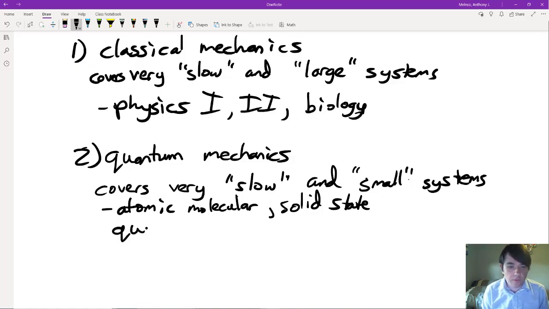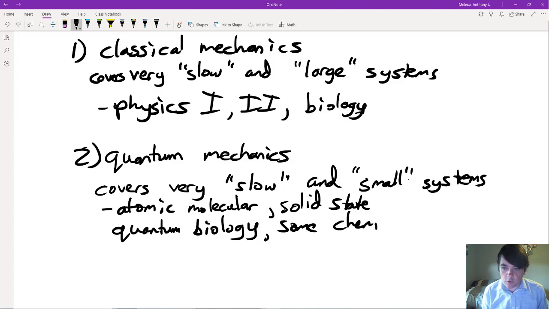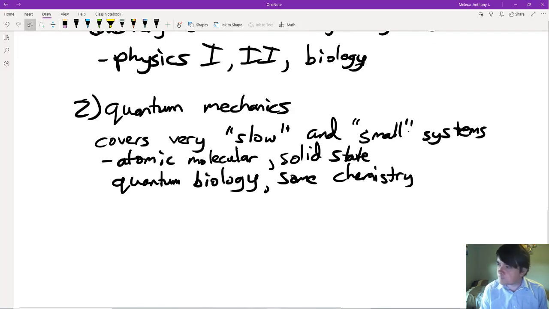There's also quantum biology. Perhaps some chemistry would fall under this. You'll see as you study some higher level sciences, if you take a lot of sciences up, that they're very interdisciplinary. I know in my work, even though I did stuff in solid state physics, for example, we had to cross over, and a lot of the work was done in chemistry and things like that.